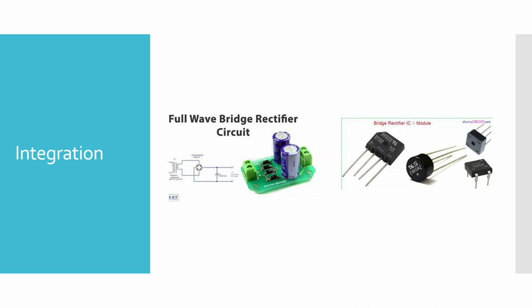The other part: once you integrate the full wave rectifier on a single platform, how does it look? The picture is in front of you on the other side. So this is the picture after integration. I think everyone can see the difference between the full wave bridge rectifier circuit and the bridge rectifier IC.